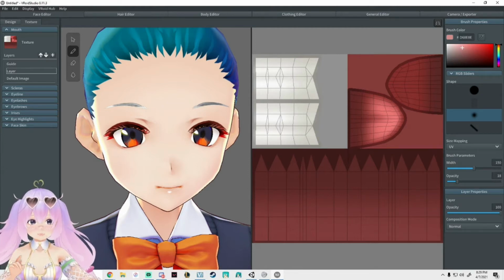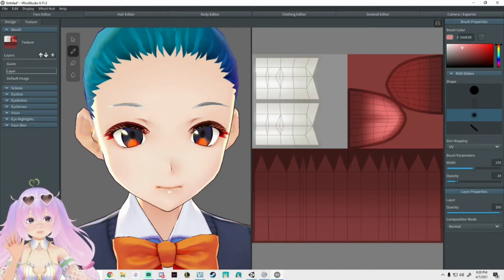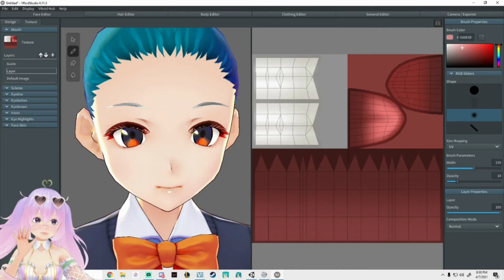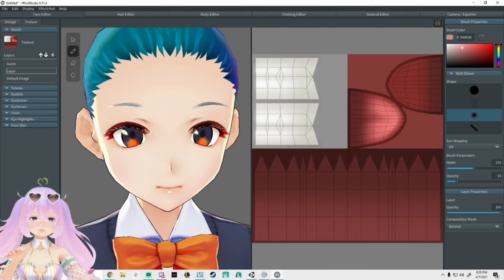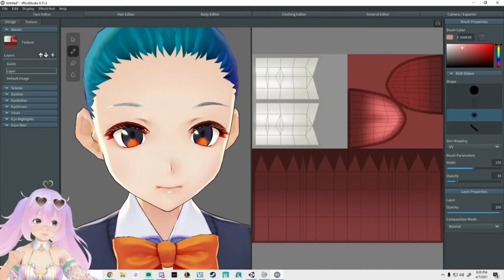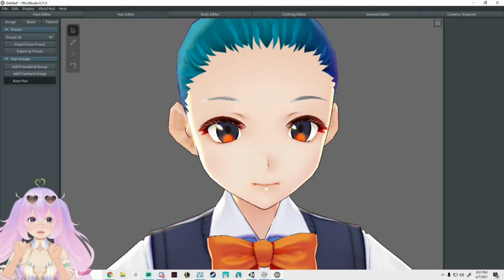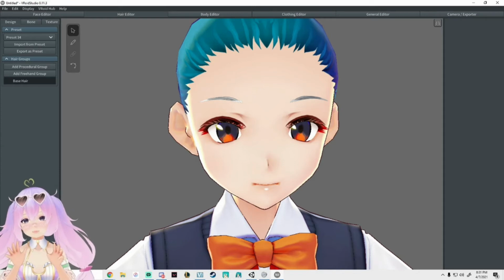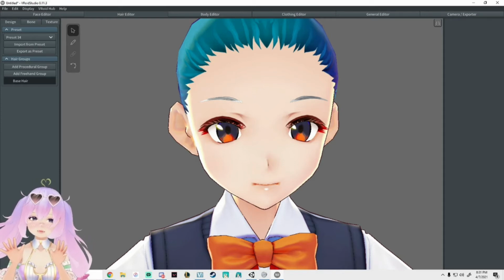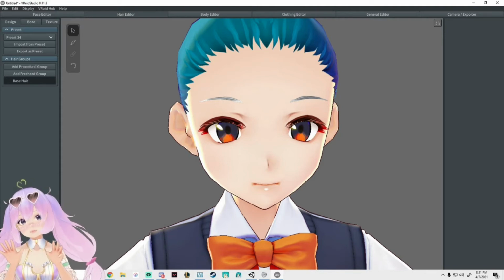Where to get these resources and how to use them will be a whole different episode, so please wait for that, as I do want to be as thorough as possible when it comes to using these resources, because it will go for things such as makeup, clothing, and hair, and it's kind of like its own thing. So this is just a general base. I'm going to be honest, hair is so difficult. Having to understand 3D modeling and how to get it the way you want will be tough. I did a few designs by myself, and it can be fun, but most of the time it's frustrating for me. Most hairs on my models were downloaded resources, like the one you see here.